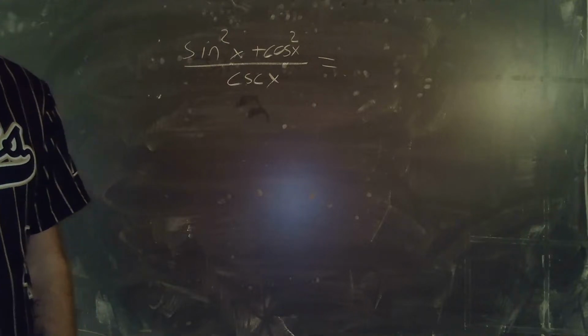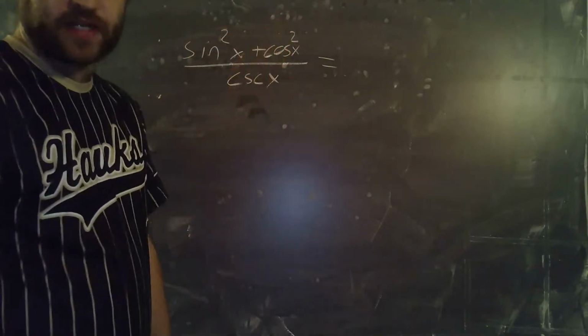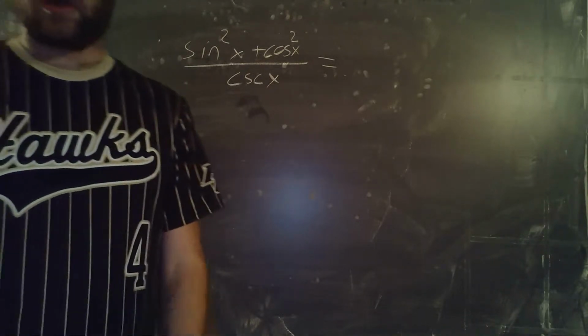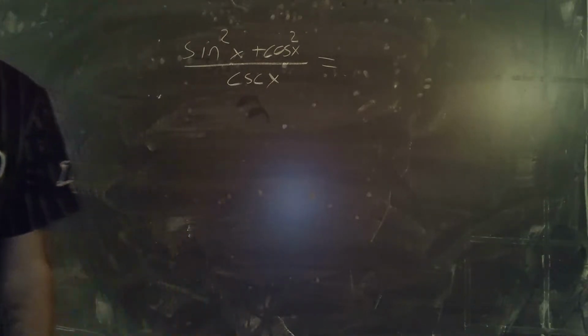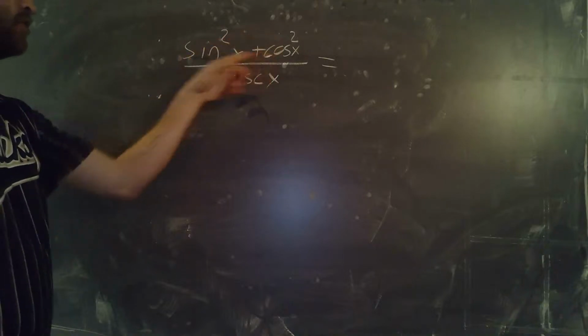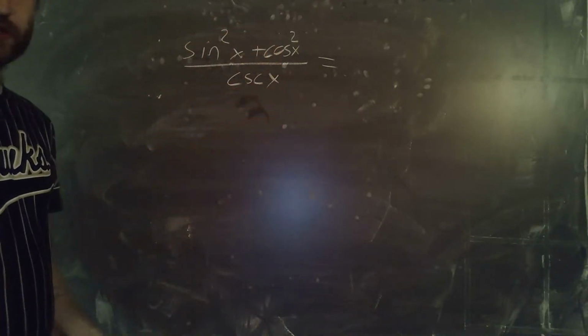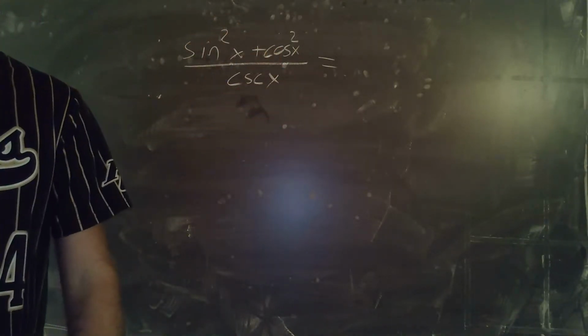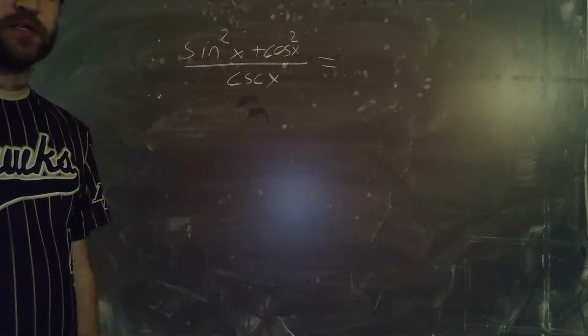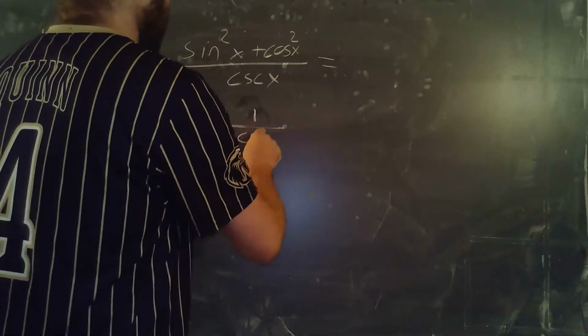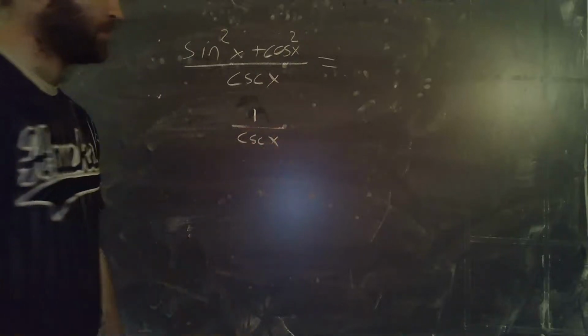Well, first of all, I'm going to search for Pythagorean identities, and so the punchline of that is I see one thing squared plus another thing squared, I'm immediately pretty much going to say that's probably a Pythagorean identity in some way, form, or fashion. Now, this one is a super obvious one. Sine squared plus cosine squared is one of the first ones I teach in class. It is that sine squared plus cosine squared is famously 1. So I'll write that down as 1, and then we'll have over cosecant of x.